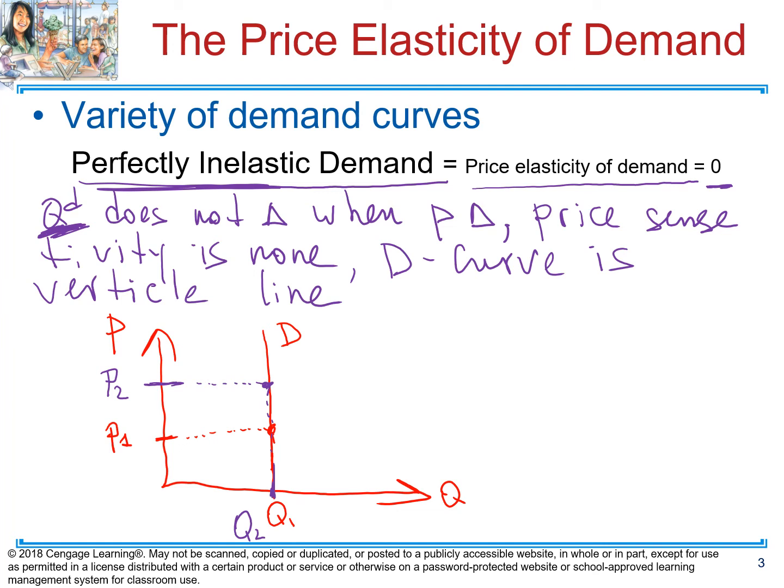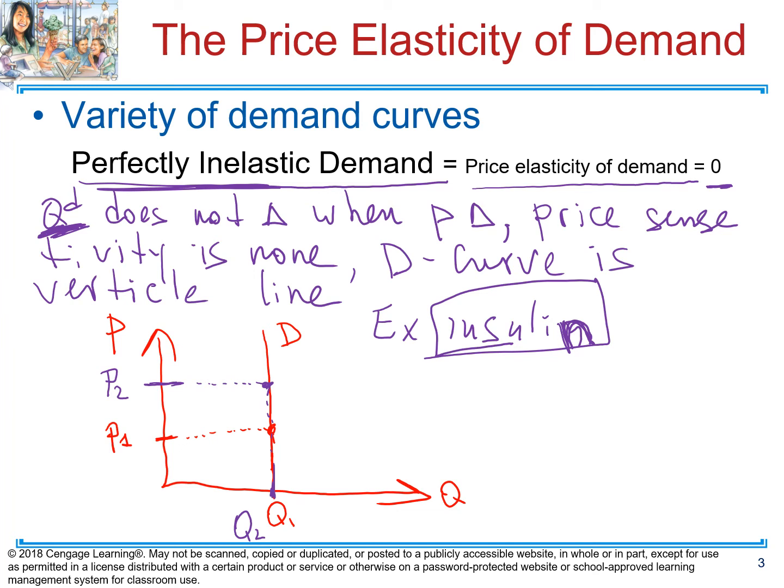Guys, remember, it's sort of an unrealistic example. An example over here is insulin. Remember, we already talked about how insulin is so vital to your life that if the price of insulin increases, you're saying, you know what, I'm going to have to make an adjustment in my income somewhere else, but I need to buy this medicine, because without it I'm not going to survive.